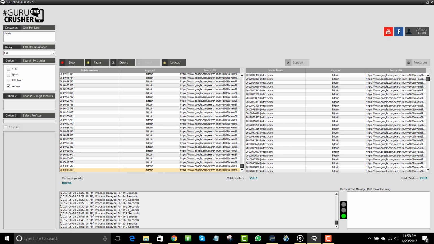Anyways, I'll let it keep running, but you get the idea that mining for these phone numbers can take a very long time. So you see that the real emphasis of the software is to let it run, to not be anxious to get the numbers, but let it finish. You could have tens or even 100,000 numbers, and then you'll have to go ahead and clean that list and find a platform, of course, to send your messages out.